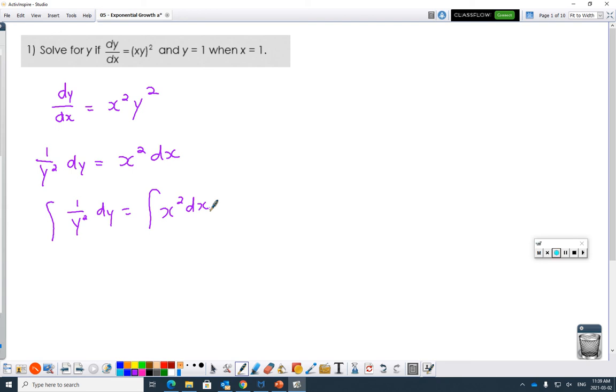Let me tidy the one up on the left a little bit to get ready for it. Y to the negative 2 dy. And this one's integral of x squared dx. So y to the negative 2 dy is, so I guess it used to be y to the negative 1 before it took its derivative. And then so there's a negative in there. Negative times what's in front. Okay, I guess I need a negative here. I'm going to leave space there, because here come the c's.